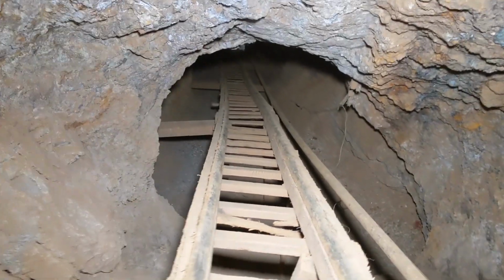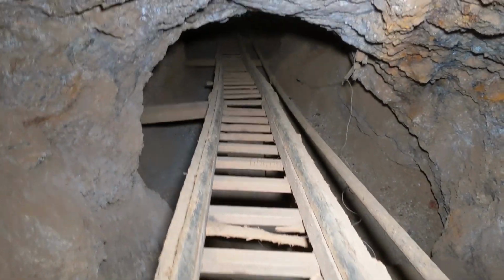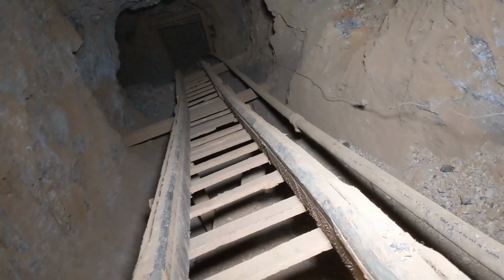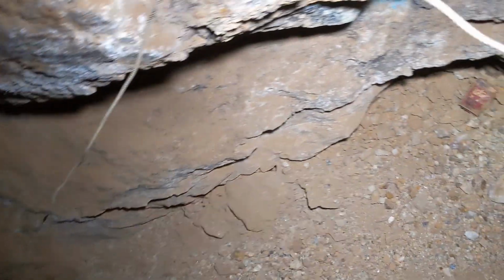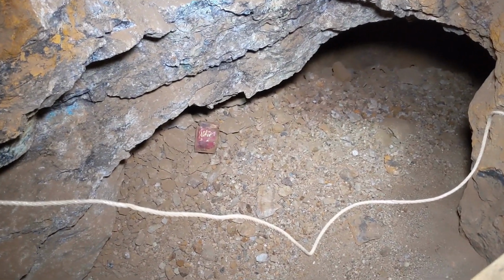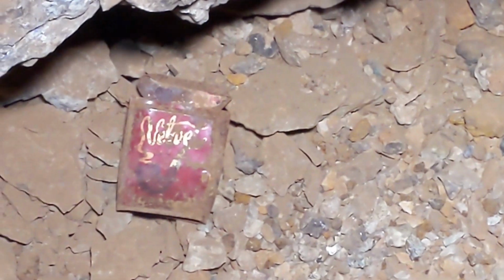And not really sure what would be down there. It might be a dead end winze. It's possible there might be drifts off of it. I don't know. Okay, so I'm almost down to the bottom, and there's a short little drift off to the side here. I don't think it goes very far, but there's a Velvet tobacco can sitting right there, which is pretty neat.